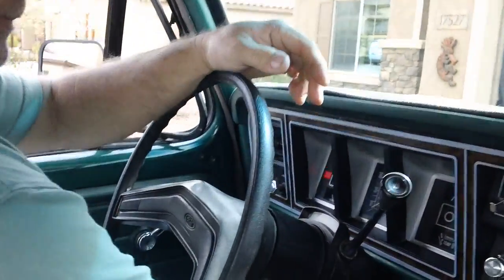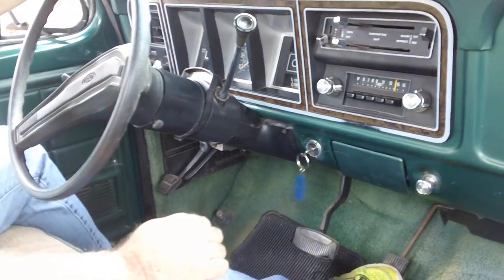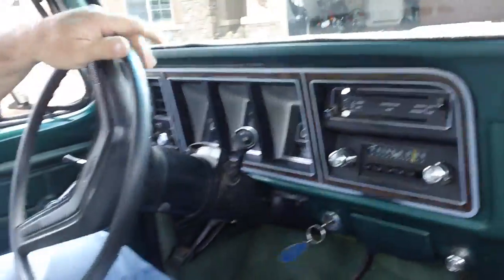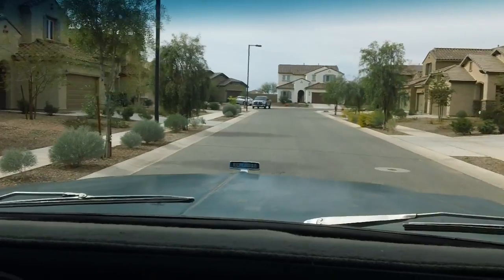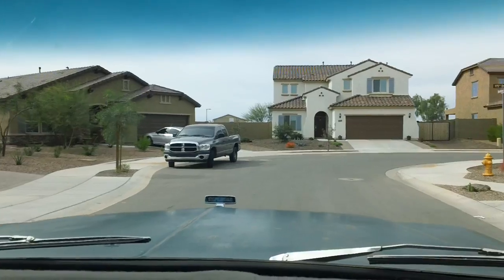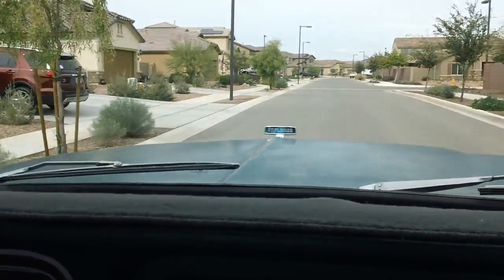Tilt steering column, starts right up, very responsive. It's a 460, which is a very nice engine option in this truck. There's a second gear shift, very solid, very nice third gear shift. We're at 27 miles an hour. Very tight front end, steering column's very tight in this truck. The front is very tight.